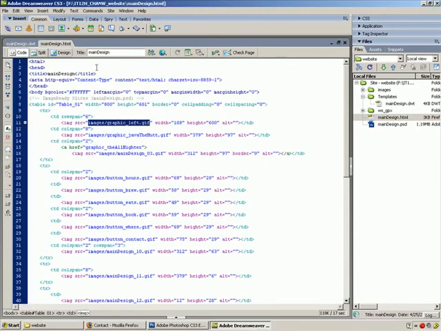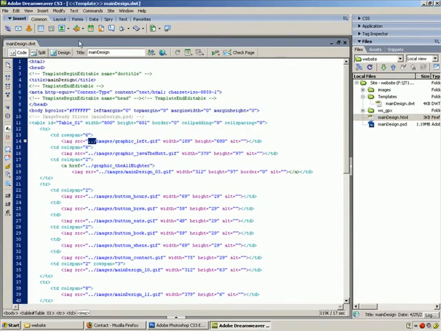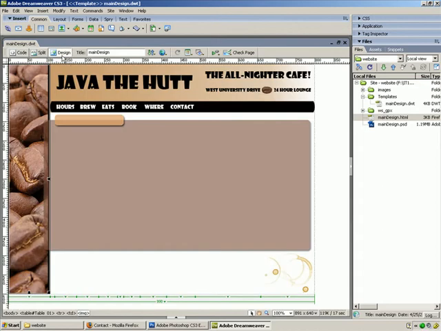So I don't need my main page HTML, I'm working on my design here. Let's go back to design view. Now that we have our template, we still don't have any editable region. So we need to tell Dreamweaver where the content is going to change from page to page. The page title here is going to change, and the content in here is going to change as well.